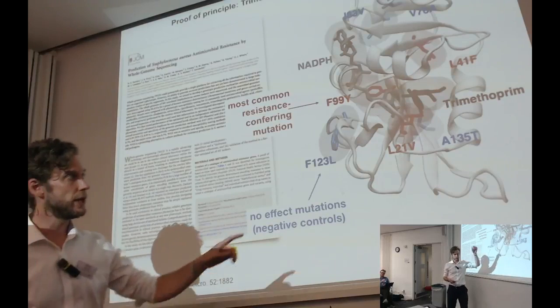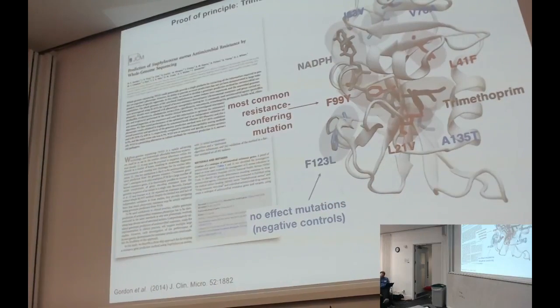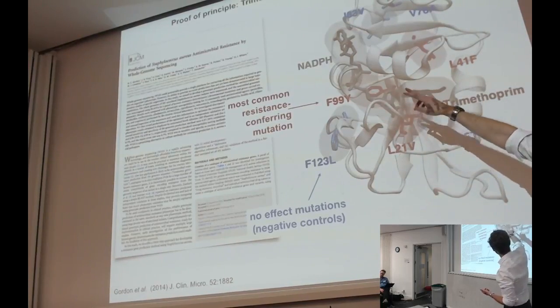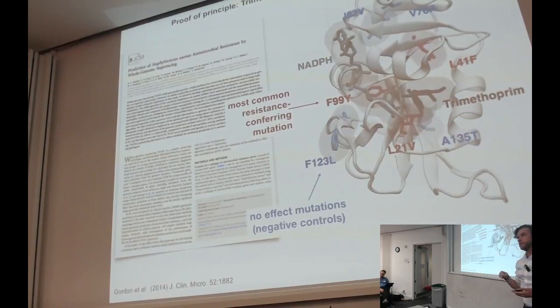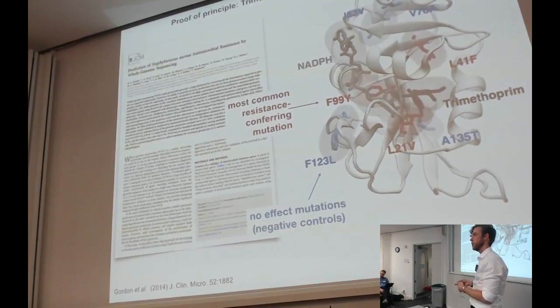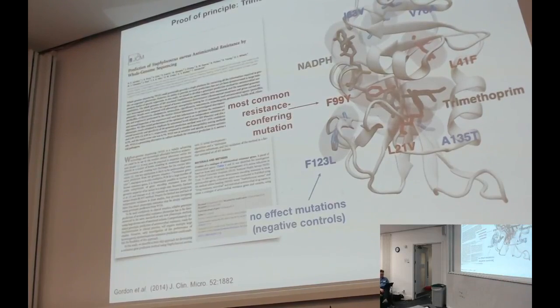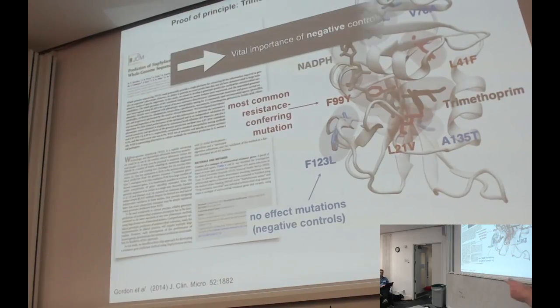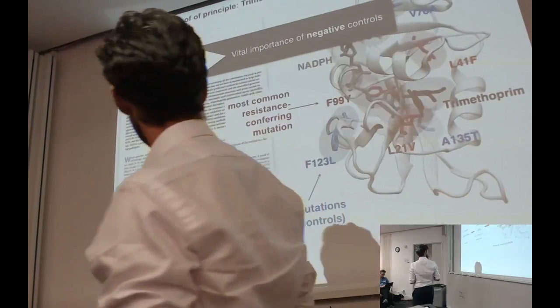Now, the drug we're looking at is trimethoprim, but the beauty of it is, because we've got all these clinical isolates, we not only have well-established resistance-conferring mutations, the 3 in red, well this one's actually a double, but we also have negative controls, because we have mutations that we see clinically that we know from experiment have no effect on the action of the antibiotic. So the prediction method now has quite a strong test, because it's got to be able to differentiate between these two. So it's really important to have negative controls, and I think this came up in the last session a bit.